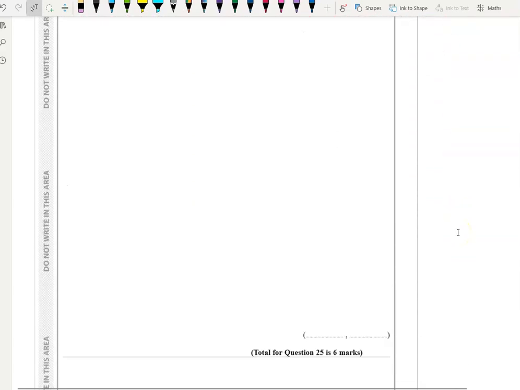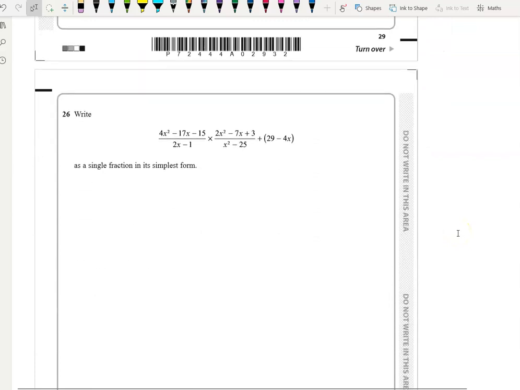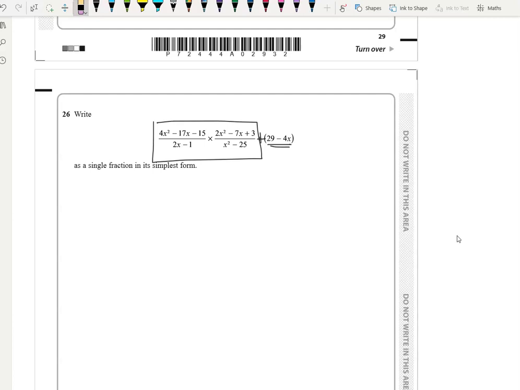Moving to the last question. Again, we have all quadratics here and we have two terms. So your left hand side from here till here can be considered as one term, then you have a plus sign, then you have your second term. Within the first term we can do the cancellation, simplify it, and then combine it with the second term. So let's factorize.